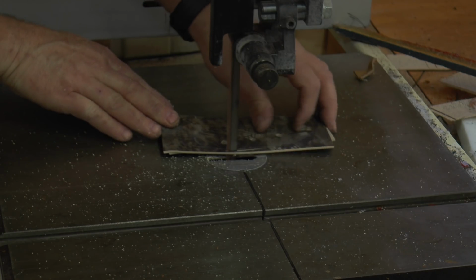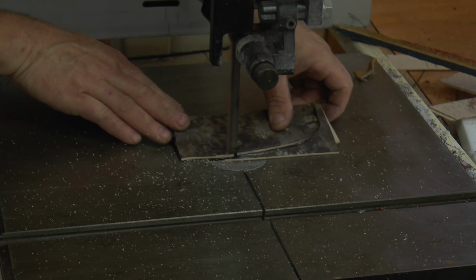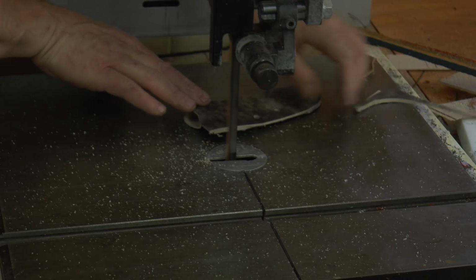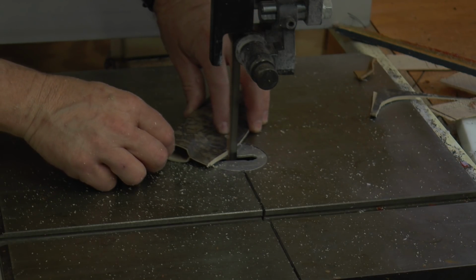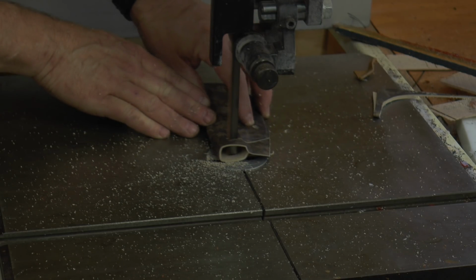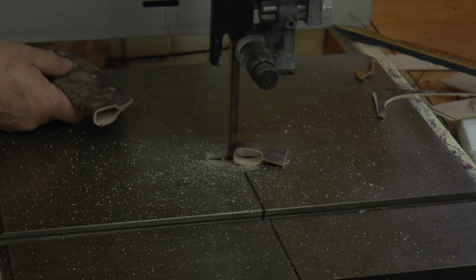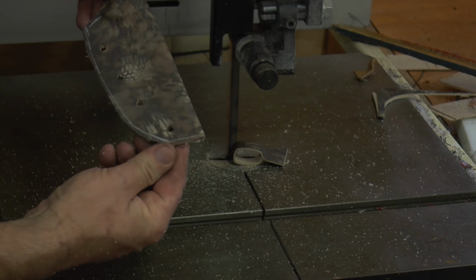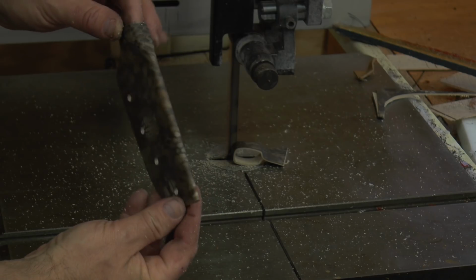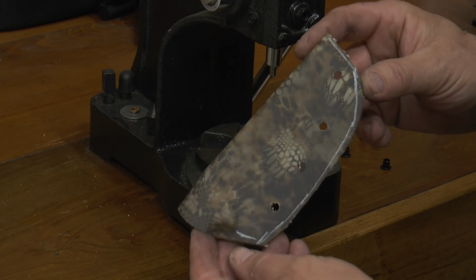And note that this shape and even the eyelet placement to a degree is a matter of personal preference. You may want more eyelets than what we're using. You may want your eyelets straight down one side and then an angle at the bottom. A lot of times what people will do is they just kind of run the eyelets along the same line as the edge of the blade, just for aesthetics. But again, that's all a matter of personal preference. All right, now let's head over and set our eyelets.